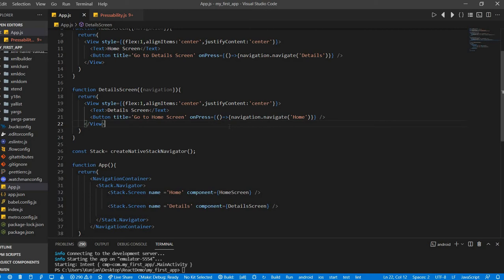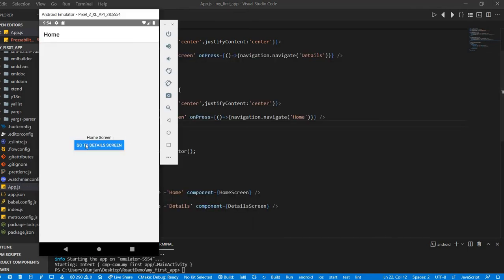Now if we want to pass any variable, any value to the next screen, suppose this is the home screen and I want to pass some value to the detail screen, then how can we pass the value?